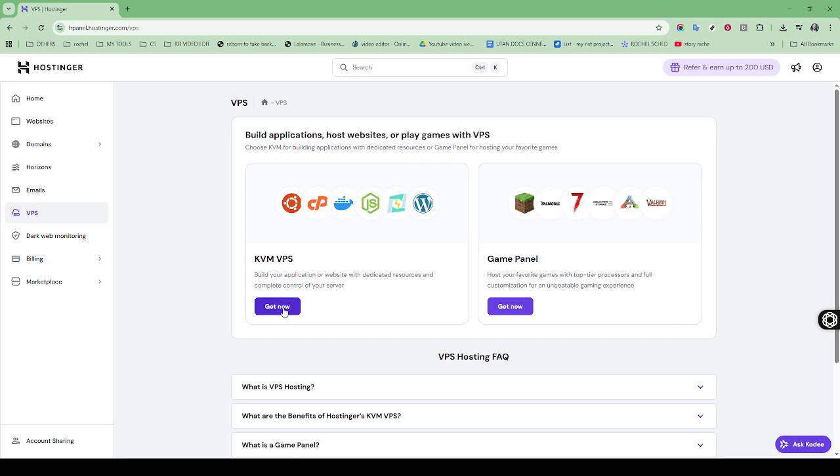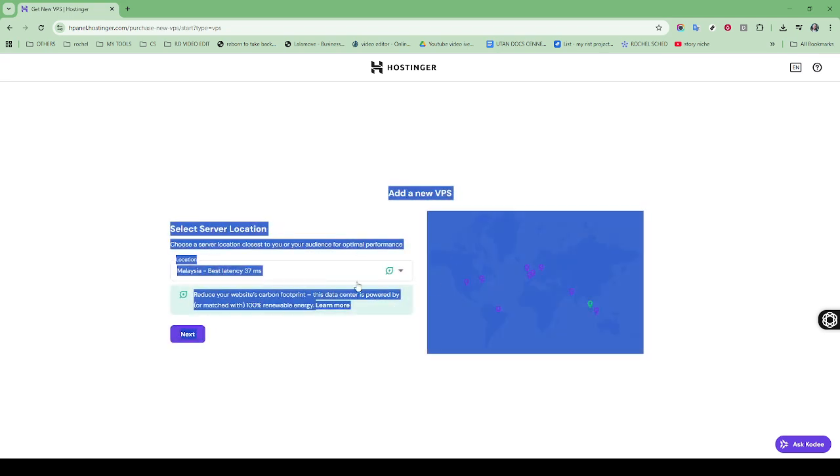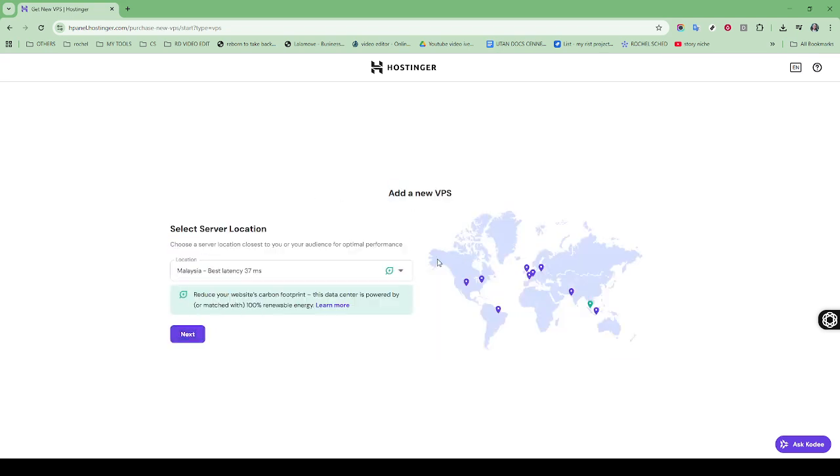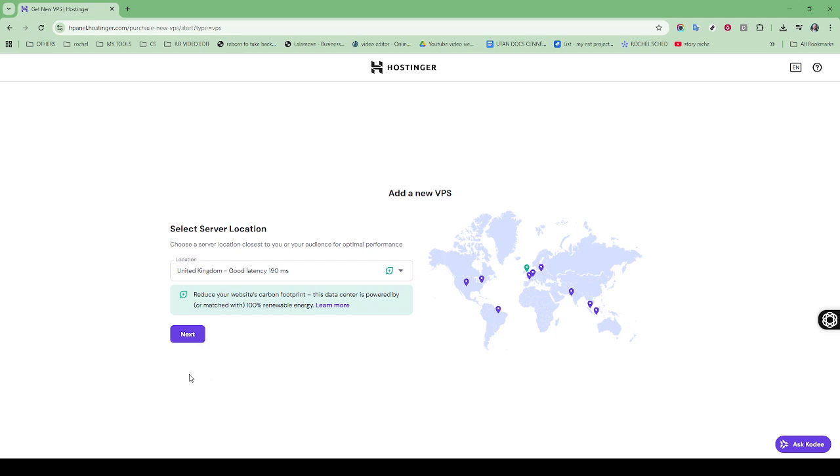After you've made your decision, simply click the Select button on your chosen plan. Before you complete your purchase, it's worth taking a moment to see if there are any available coupon codes or special offers. Often, these discounts can significantly reduce the overall cost. Look for promotional banners or check external websites that list verified Hostinger coupons. If you find one, enter the code at checkout to enjoy the savings.